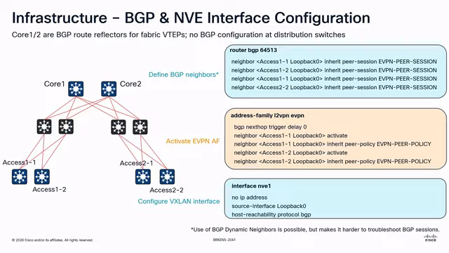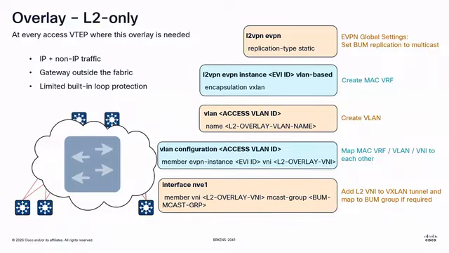So once we configured underlay, loopbacks, multicast, routed links, and BGP, we're done with our infrastructure in the fabric. Now we can progress to making the overlays. The first example is a layer 2 only overlay. We touched on this in a previous part of the session. A layer 2 only overlay can be configured on every access switch where you need it. It supports IP and non-IP traffic because it supports flooding.